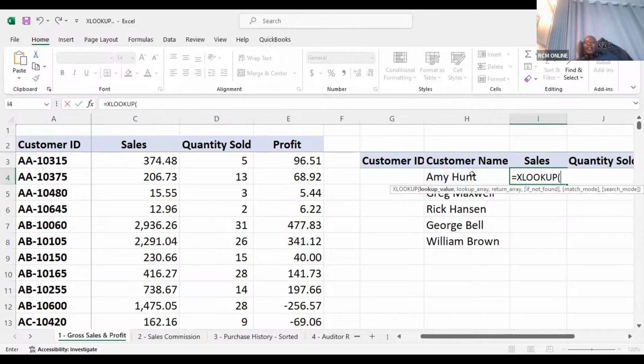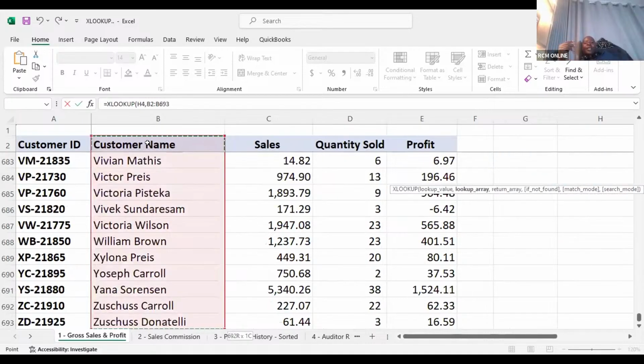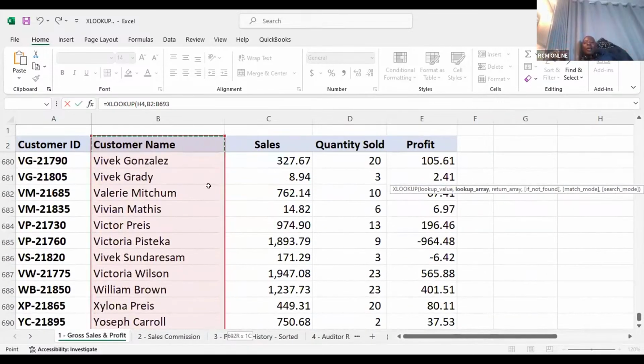All right. So it's about a customer called Army Hunt, comma. And then, ladies and gentlemen, you should be able to go to the list of all the customers. You have to scroll a little bit, yes. So customer name, Control Shift, hit the down arrow until we go to Zuchu Donatelli. That's very good. Then comma. And then now we are looking at what it is that these guys want returned. Remember, I'm following that formula. There is a formula there.